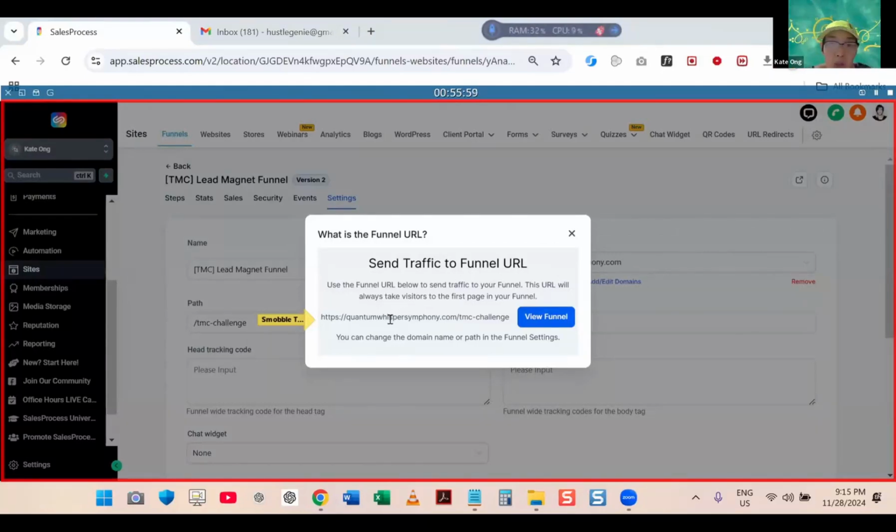So I should be using this, not the manifestation code, right? No, that one is a page link, not a funnel link. If I want that one, I will change it over here. Yes, that's right. So that one actually doesn't matter, right? The manifestation code can be like sales funnel dash whatever numbers. I mean, people will see it when they click on it because it'll show up in their browser window.